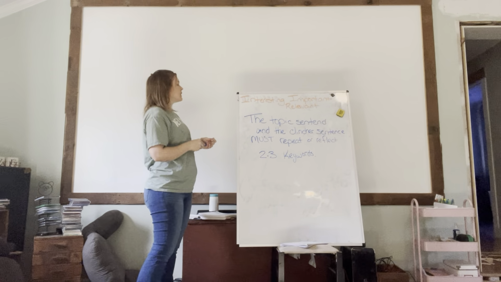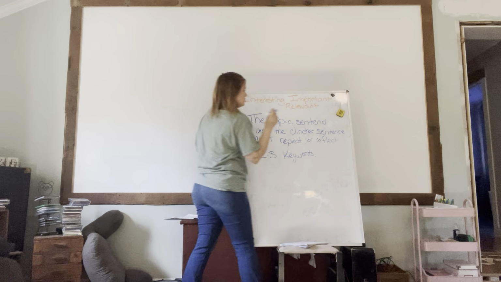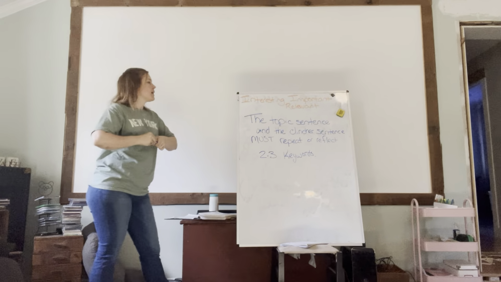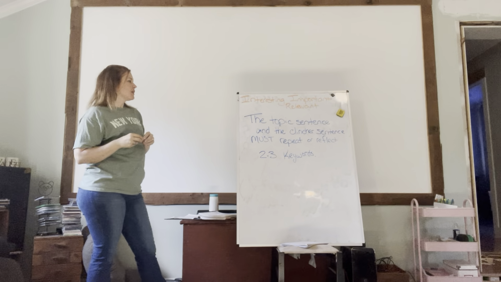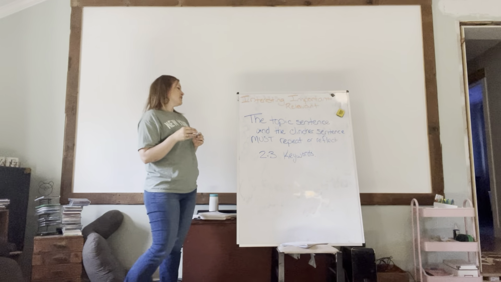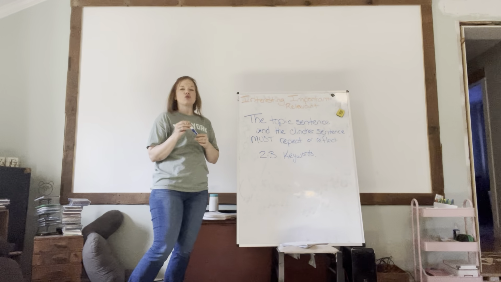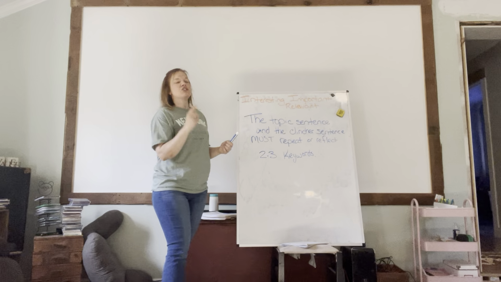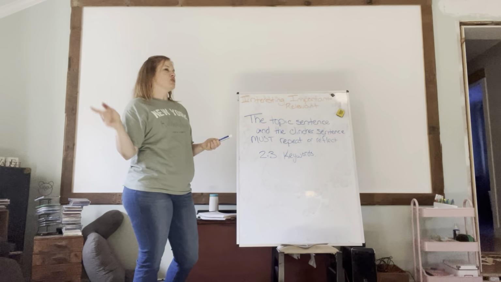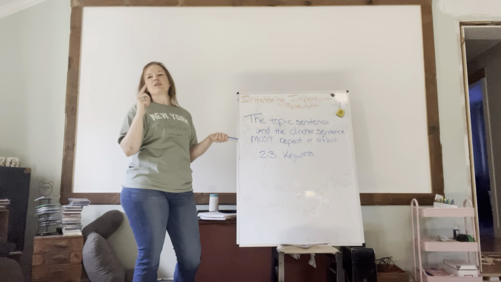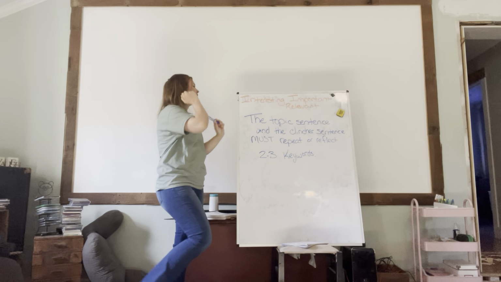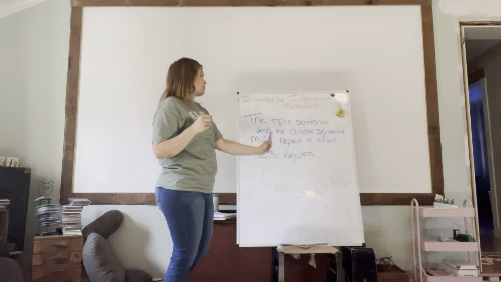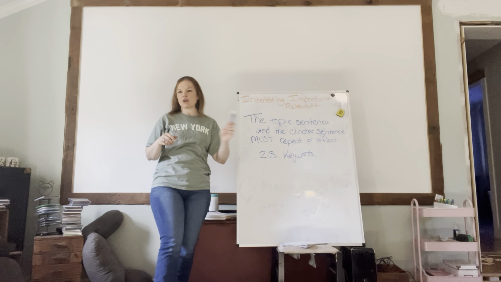Okay, well, let's all say this together. Ready? Go. The topic sentence and the clincher sentence must repeat or reflect 2 to 3 keywords. Again, the topic sentence and the clincher sentence must reflect or repeat 2 to 3 keywords. One more time. The topic sentence and the clincher sentence must repeat or reflect 2 to 3 keywords.